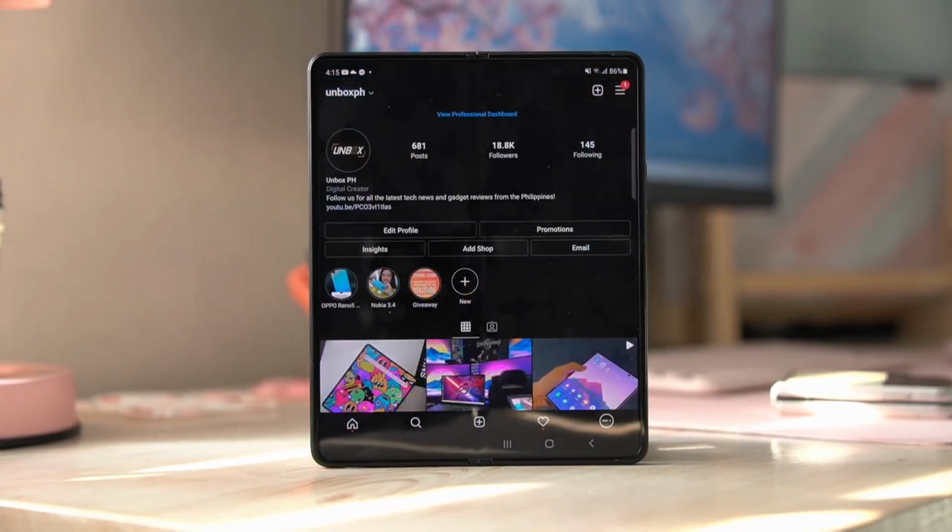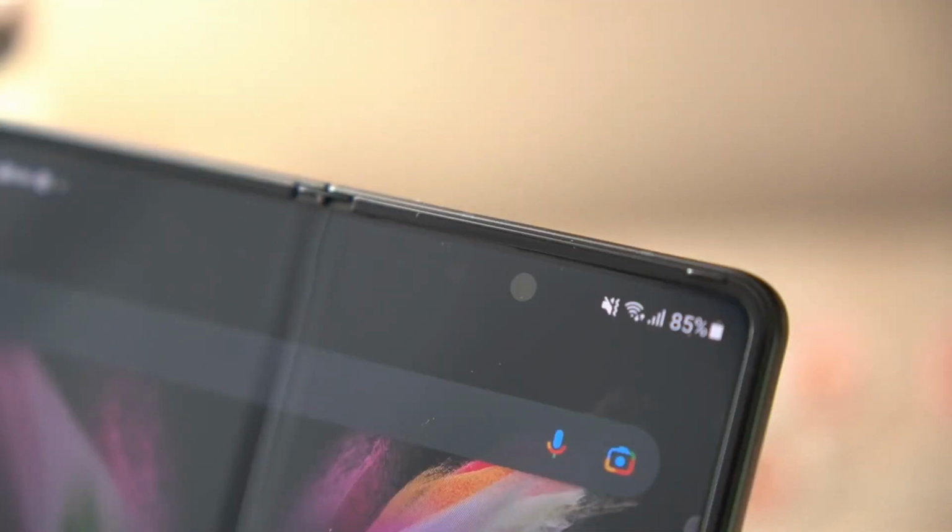Now, as far as the specs on the Z Fold 3, they're pretty wild. The phone itself, it's got a foldable Dynamic AMOLED 2X display. It's 7.6 inches. And then the front glass on it is called Gorilla Glass Victus. It's pretty crazy. I mean, the phone looks gorgeous, as you can see here. The camera on it is 12 megapixel.